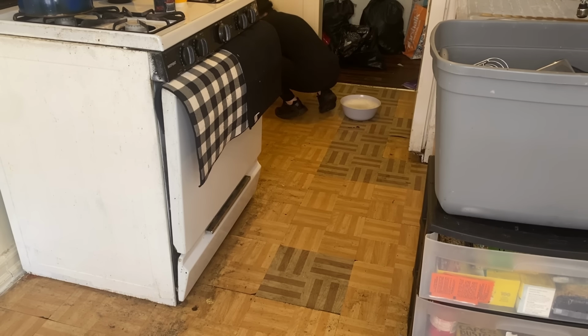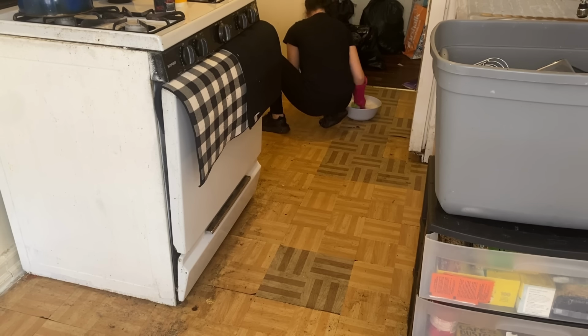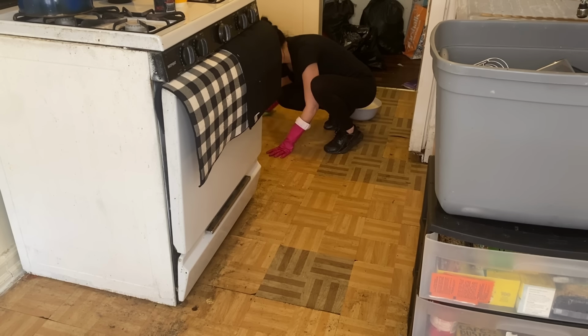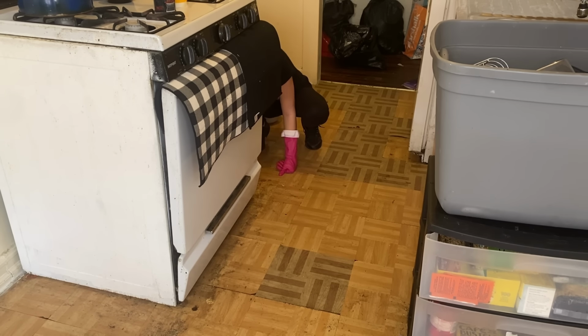And here finally I started to wash the floor, and let me tell you guys, sometimes I really enjoy washing the floor with my hand because I think it's more effective than the mop. And actually she didn't have a mop. She had one, but that mop works with a special liquid, and it has a pad for that mop, and I don't prefer those mops. I like the mops with the normal head where you can wash over and over again. Anyway, guys, I don't have a problem washing the floor with my hand.